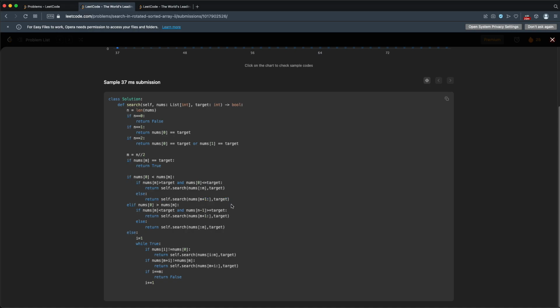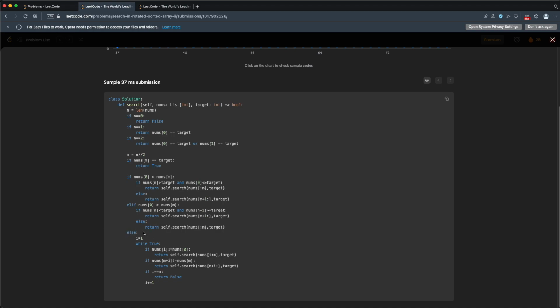All right. And then let's see here. If num0 is greater than the midpoint, okay, that means our split must be somewhere between num0 and the midpoint. Then we check to see if the midpoint is less than the target, and if the highest element is greater than the target. So the target is somewhere between the midpoint and the upper element. In that case, we'll just search the upper element. Otherwise, we search the lower elements. Okay, that makes sense. So this is all basically our standard binary search that we've done before. But we do have this one extra case here.